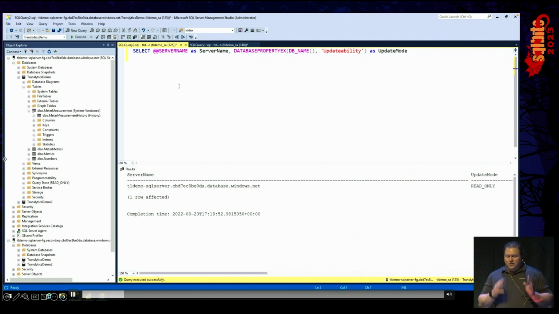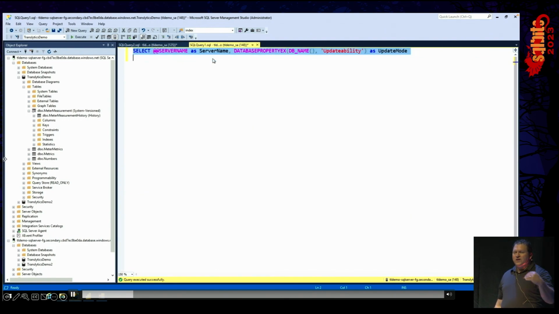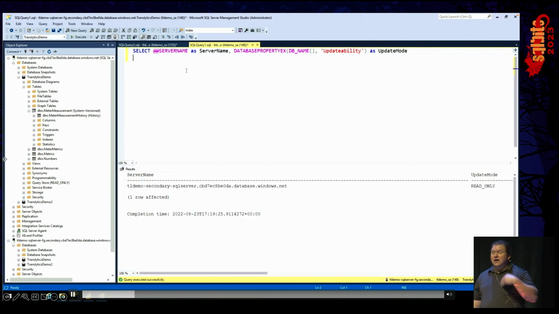But the other one, you'll see, we're connecting to it using the exact same connection information. All we had to do was add application intent equals read-only on the connection string, and we know how to route that to the read-only secondary for you. So if you want to do this, there's no changes to your application, or to Power BI, or however you want to connect to it, we just need that application intent equals read-only. Now this one is the secondary that's in the other region, so you can see that the server name is actually different, but we are in read-only mode on this one as well. So again, we have 3 copies of the data.